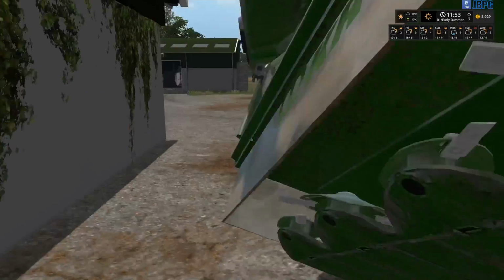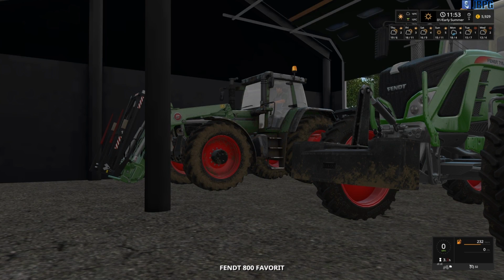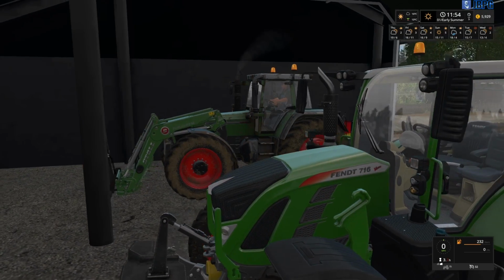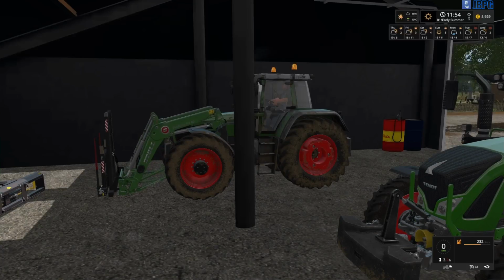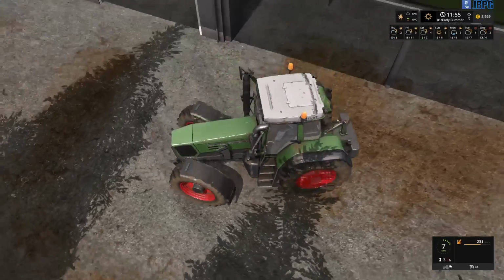So I'm going to park this up just here for now. We'll transport that back to the BGA a little bit later towards the end of the day, and then go and retrieve our pickup truck. And what we're going to do now is we're going to switch over to our little 800 Vario. Just going to drop off the front loader attachment here, because we aren't going to need that. I'm not going to need the rear weight either, so I'm going to drop that just here.